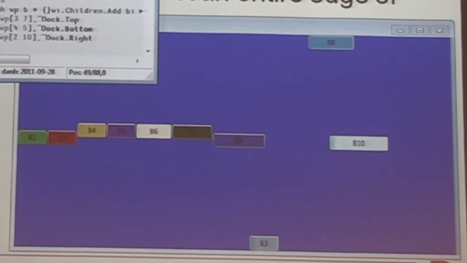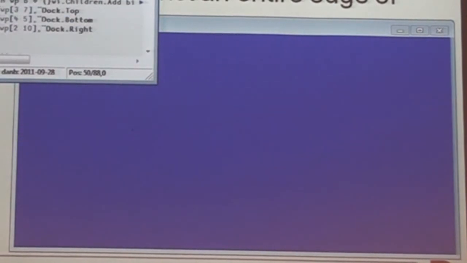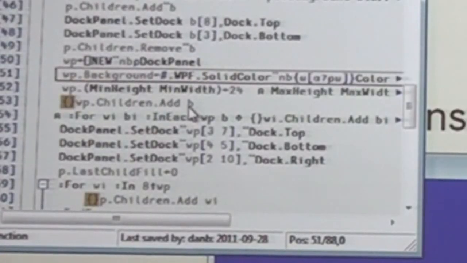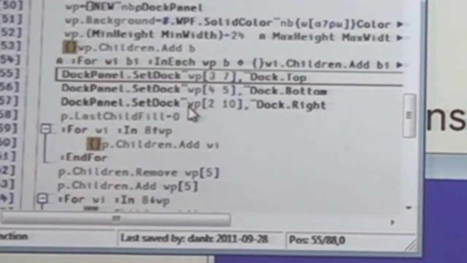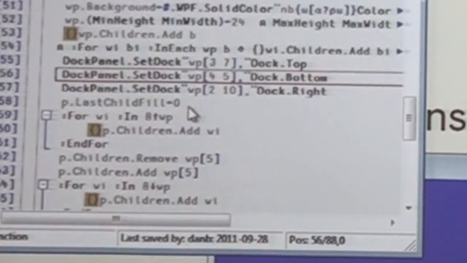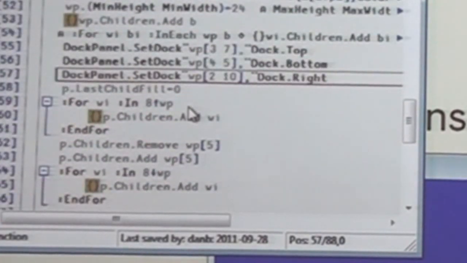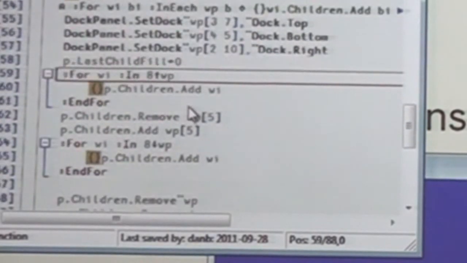Now, we can't see very well with this example, so I'm going to create another one. And what I'm going to do, I'm going to create a dock panel just like this one, in which I will put a button, and I will set some color so it will be easier to see. I've got 10 just like before. They're all supposed to be aligned to the left, but I'm going to change so that the 3rd and the 7th go to the top, the 4th and the 5th go to the bottom, the 2nd and the 10th go to the right, and now I'm going to put them one after the other.